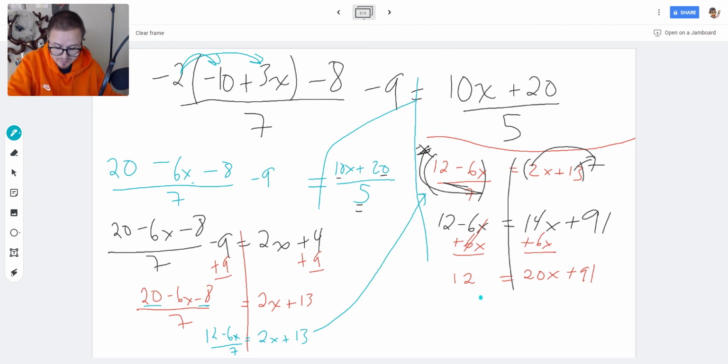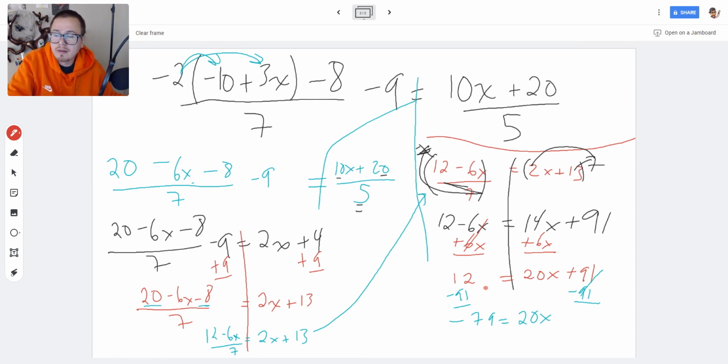It would be amazing. So now this is just a two-step. I'm subtracting 91 from both sides. Now 12 is a lot closer to 0 than 91, so we're going to go way into the negative. You're overdrafting your bank account real bad. 12 minus 91, I hate doing 2s and 1s, so that's going to be 10. Take away that, that'll be 81, and then add 2. That's going to be negative 79 equals 20x. Big brain. I'm saying my brain's a pretty strong muscle.